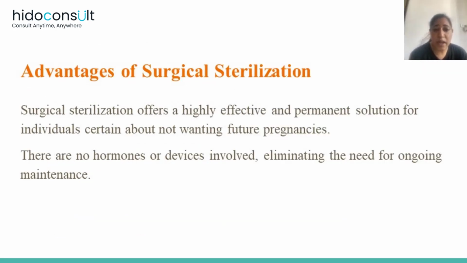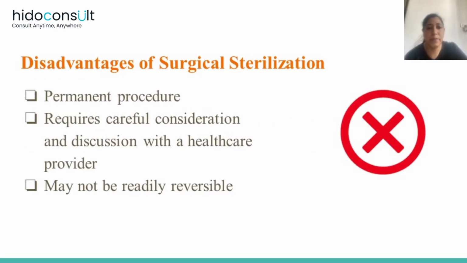Now, talking about the advantages of surgical sterilization, it offers a highly effective and permanent solution for individuals certain about not wanting a future pregnancy. No hormones or devices are involved, so there is no need for ongoing maintenance. Now, the disadvantages: it's a permanent procedure, requires careful consideration and discussion with the healthcare provider, and may not be readily reversible.